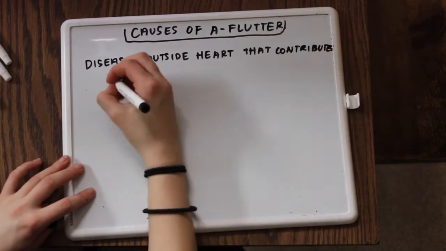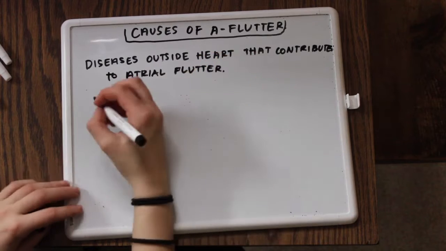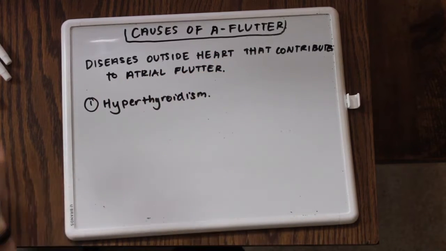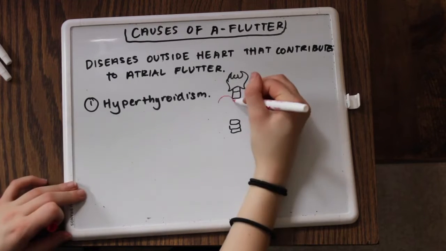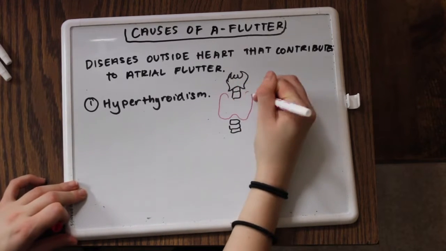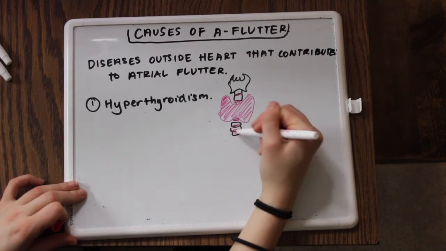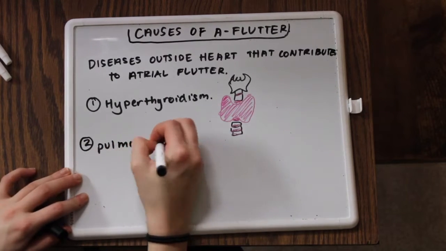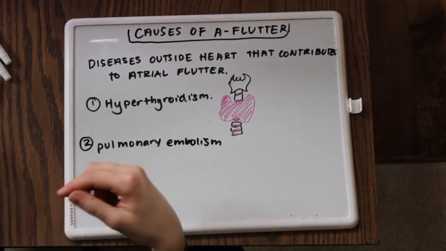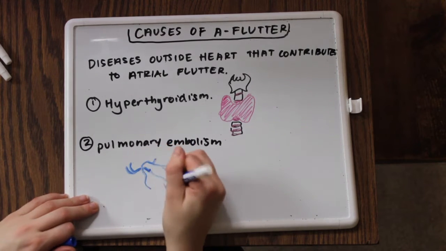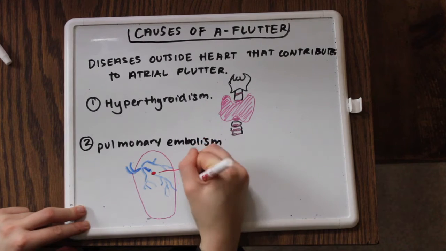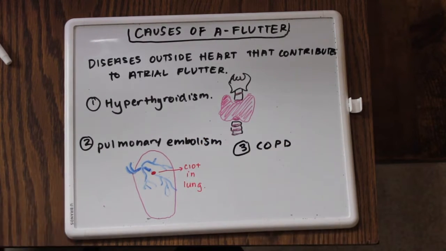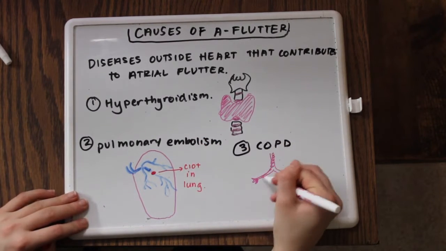And we don't always know why, but we have found some correlations of what can cause atrial flutter outside of the heart. The first one is hyperthyroidism. Having an overactive thyroid gland can trigger abnormal rhythms in your heart, and we see this a lot. So it's really important to get your blood work done if you're experiencing palpitations or any issues in terms of atrial flutter. The second is pulmonary embolism. A blood clot in the vessel in the lungs can trigger atrial flutter as well.